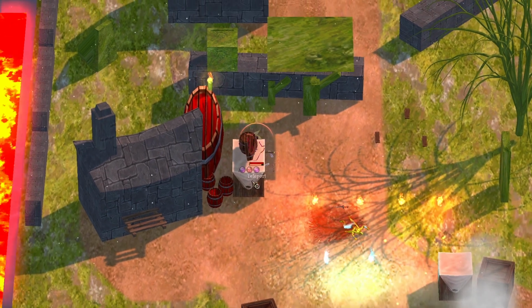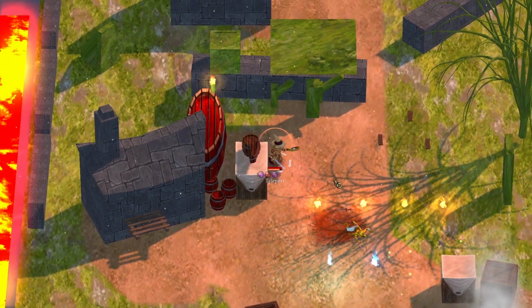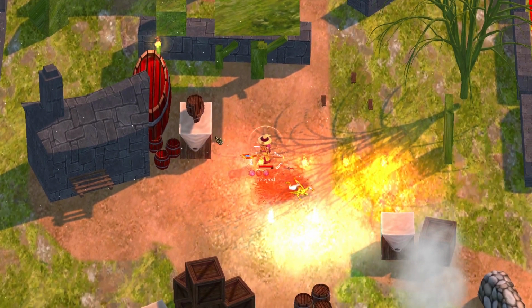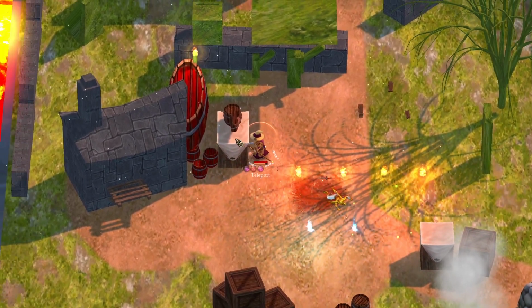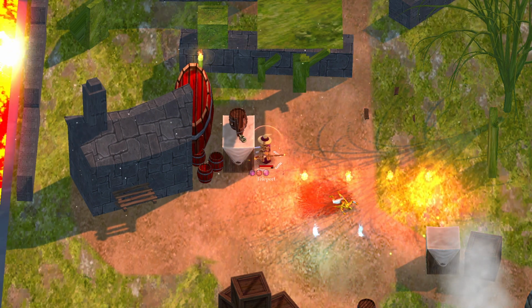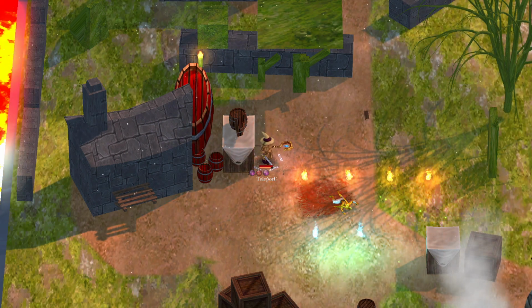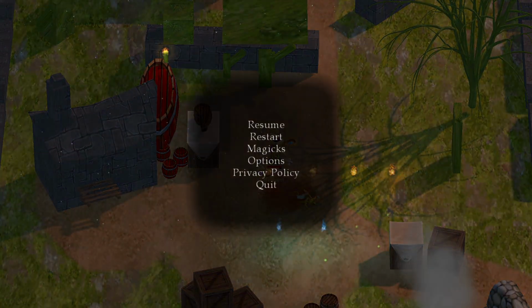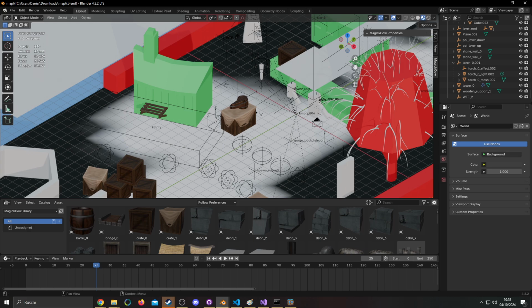And you might be thinking to yourself, well, what the fuck is this, right? Like, what is this thing that I'm looking at right here? Well, this thing you're looking at right here within Magicka's code is two meshes, but within Blender it's one single mesh. So let me explain what is going on in here.